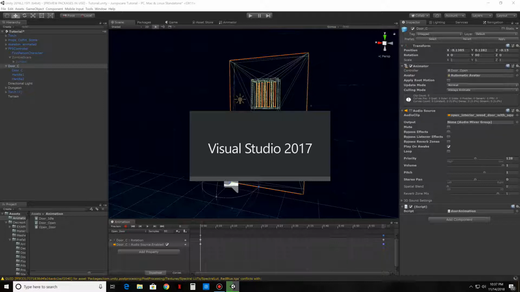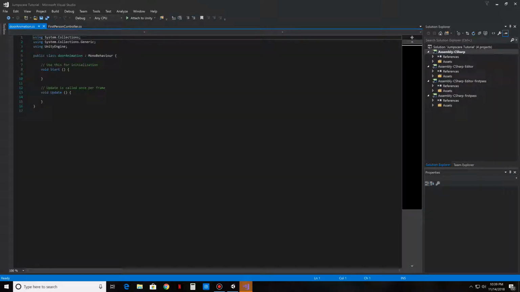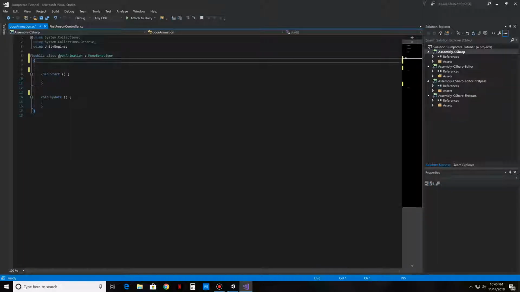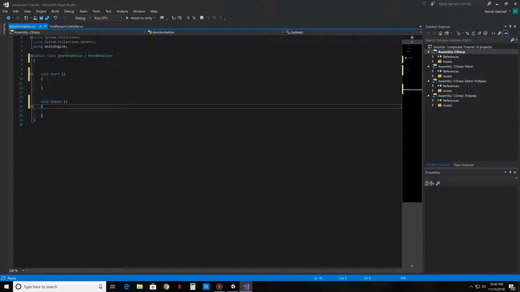Yeah. We've got to give Visual Studio a little bit of time to load. So I'll be back with you in just a moment once that's loaded. Okay, so my lovely Visual Studio has come up. I absolutely love this program. You're going to find I absolutely love a lot of things about Unity. So first things first. Come on now. Don't be slow. Get rid of that. I don't need little notes to tell me what's going on. Actually, no, we're going to use void start and update in this one. So just kind of make it more uniform.